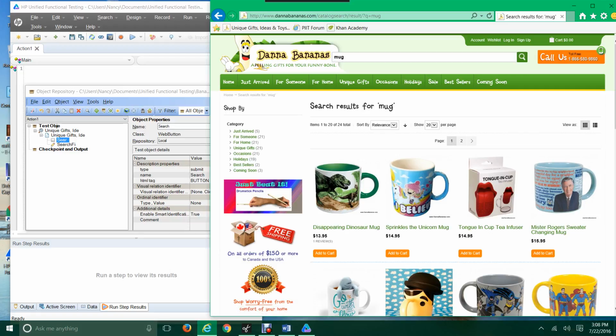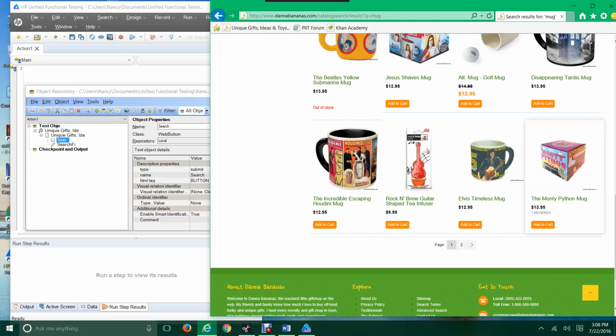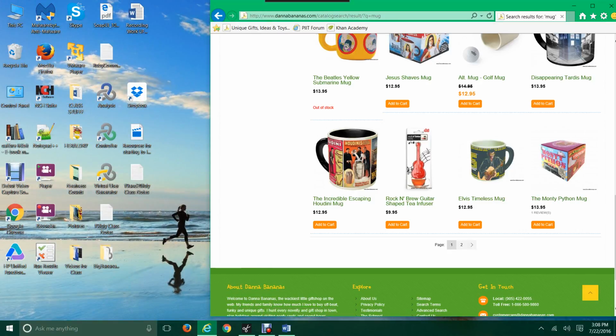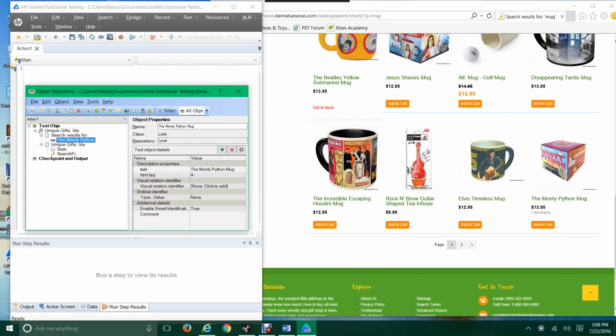Now I have all these mugs that I can look for, and I like this Monty Python mug, so I'm going to grab that link to the Monty Python mug. You're going to have something that says the Monty Python mug on more than one page, because it'll show up on the second page when you're ready to put it into your checkout basket.